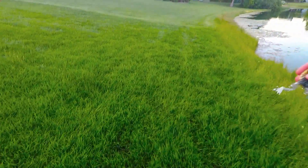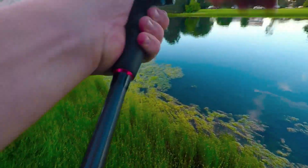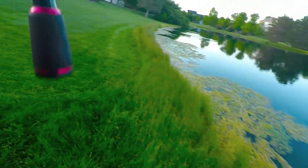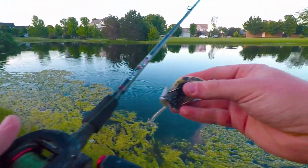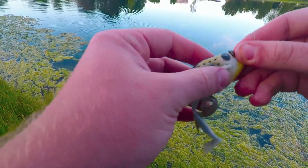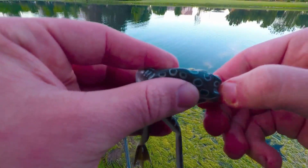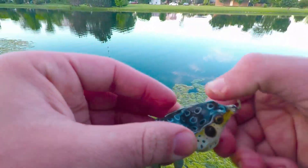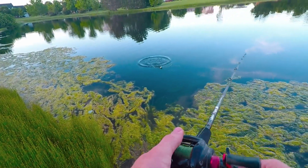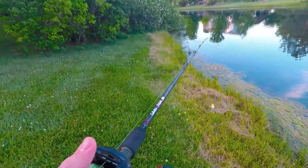Keep moving down here. There's one — oh shoot, must have not gotten them hooked very well. I just missed them. I think it bent the hook or something. Look at that — I think it bent the hook and didn't quite get the fish hooked. We'll see if we can throw that back in there. Boy, that must have been a big fish. There's a real frog right here — maybe I can catch it on another frog.